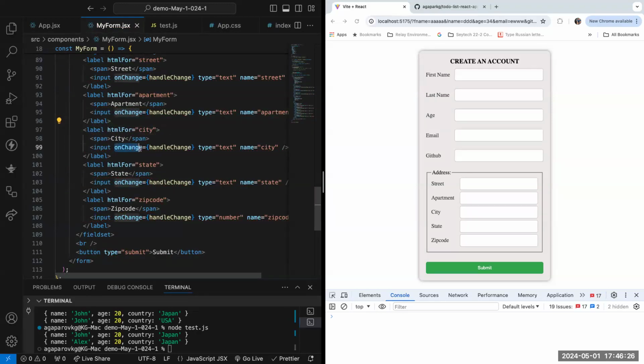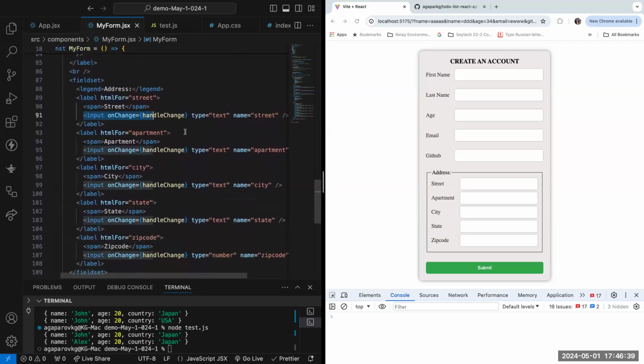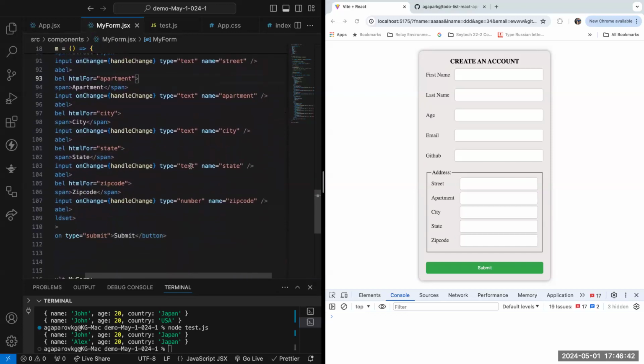Same thing with onChange: in DOM it's all lowercase, but this one is camel case. Okay, cool.